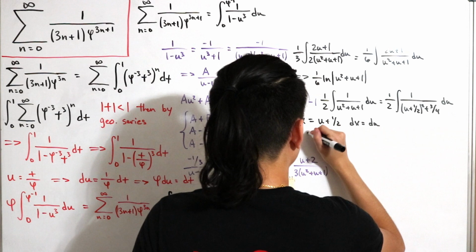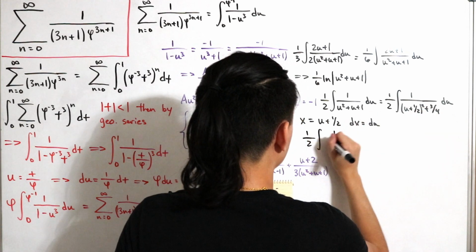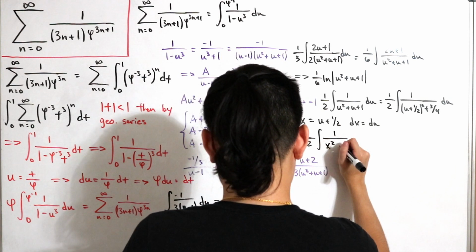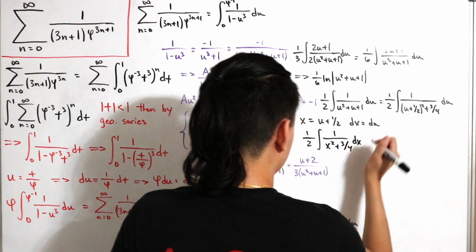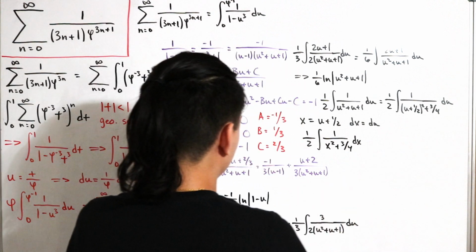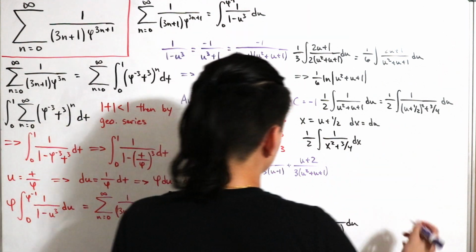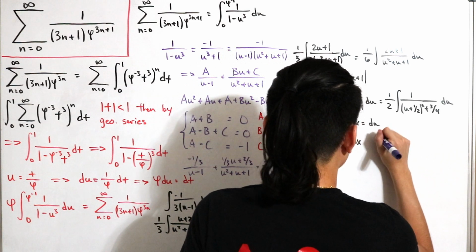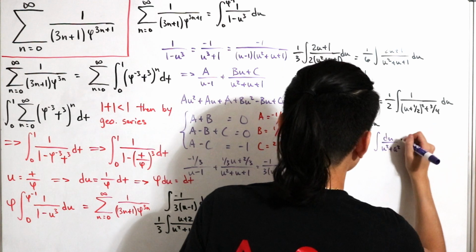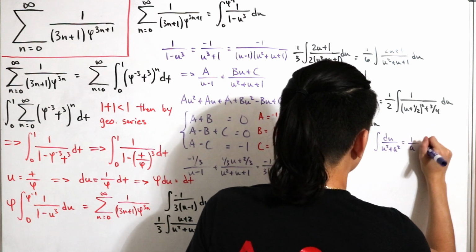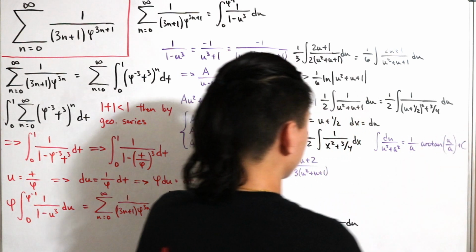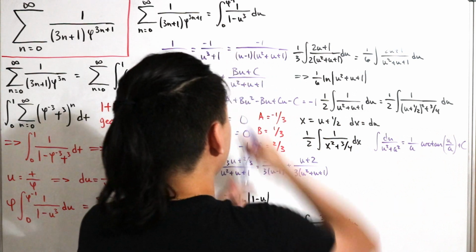So far it's just 1/2, then times the integral of 1, then in this case this will be x squared, then plus 3 over 4 dx. And what you'll notice is that this forms a little, using the inverse trig arctangent formulas for integrals rather. So note that the integral of 1 divided by u squared plus a squared, for example just use u, is equal to 1 divided by a, then times arctan of u divided by a, and then plus c. We don't need to worry about the c since we have our bounds from over here.